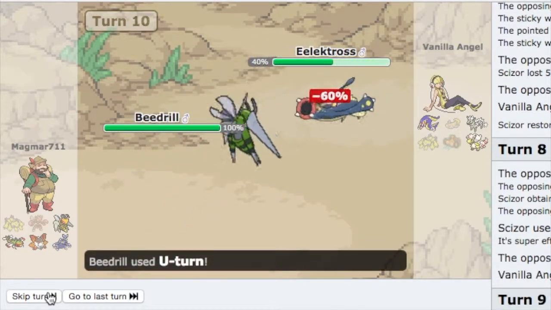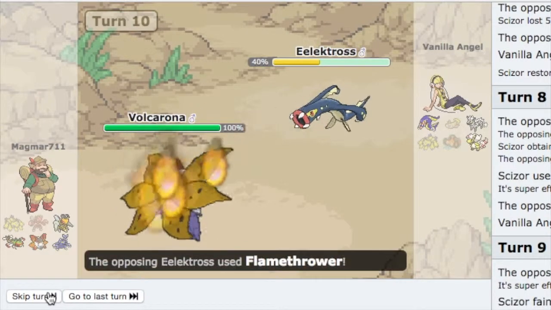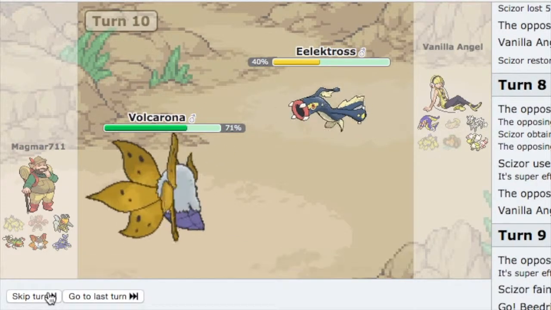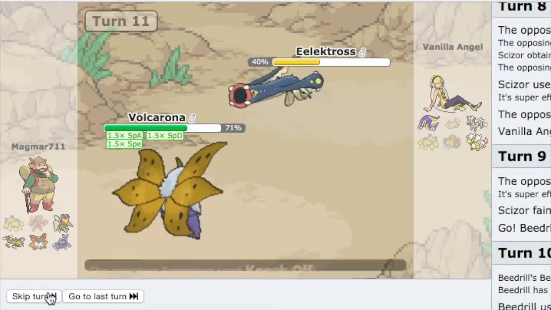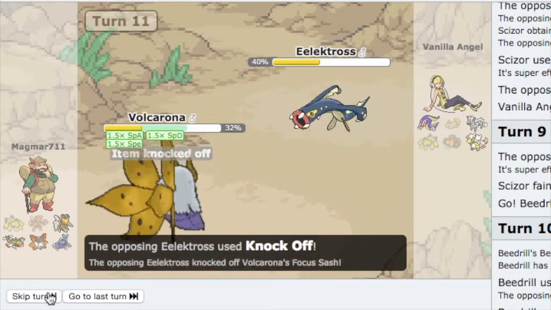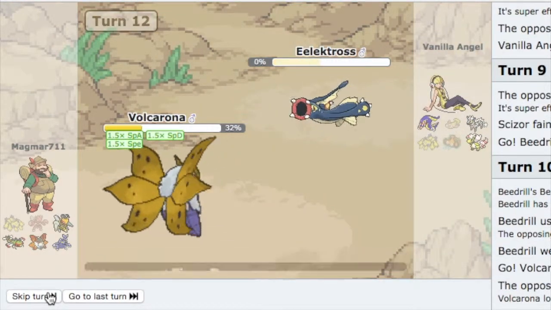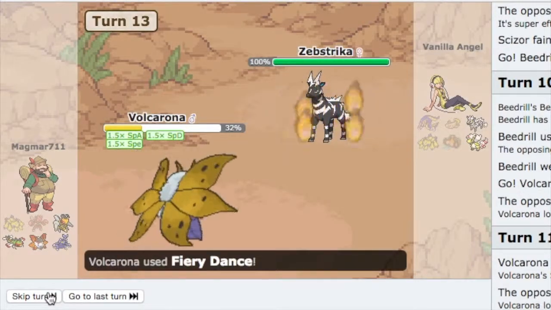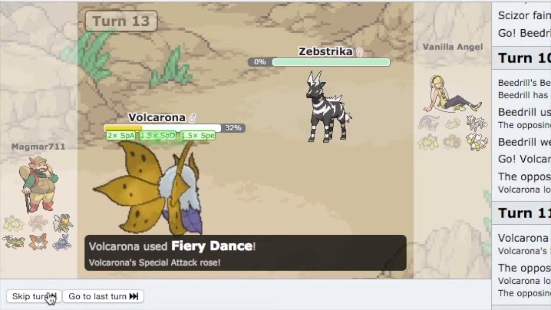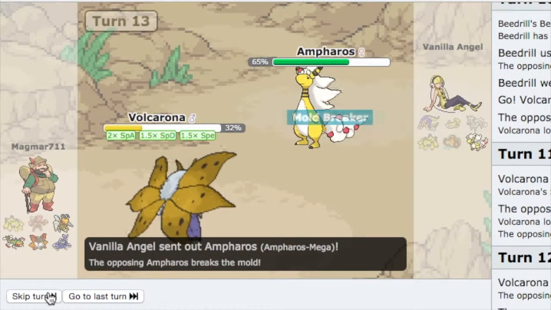So I know that I'm faster than an Electros, so I don't go for the Protect on the first turn, and I go into Volcarona to eat up another Flamethrower. So I go for the Quiver Dance on the first turn, knowing I could live a hit unless it was a crit. And so that was able to be good. And another Fiery Dance there takes out Zebstrika. I get a special attack boost.